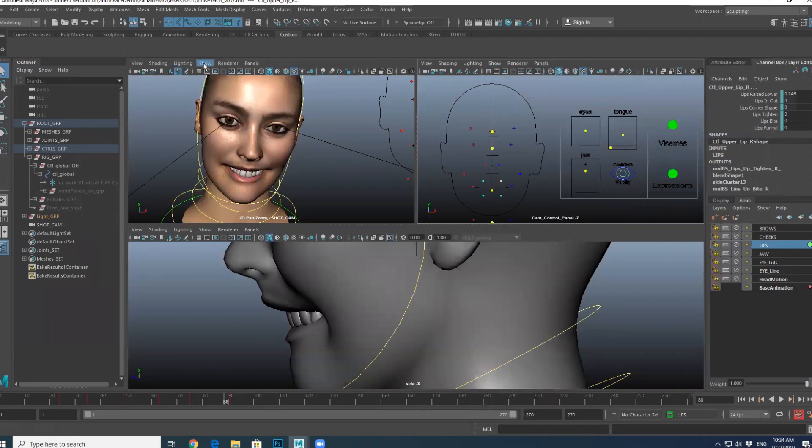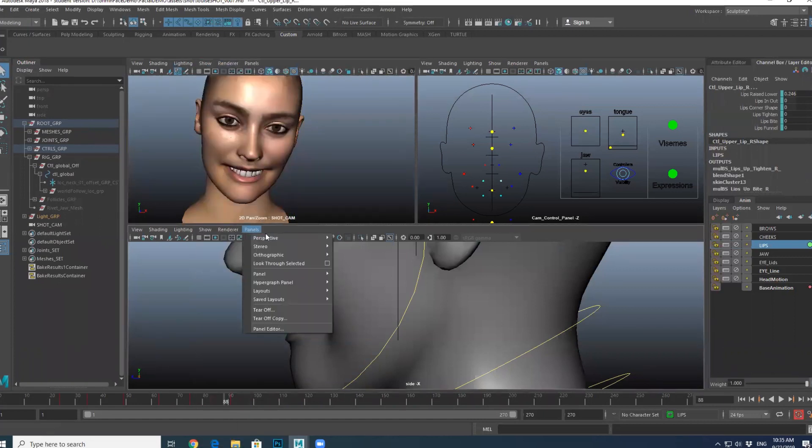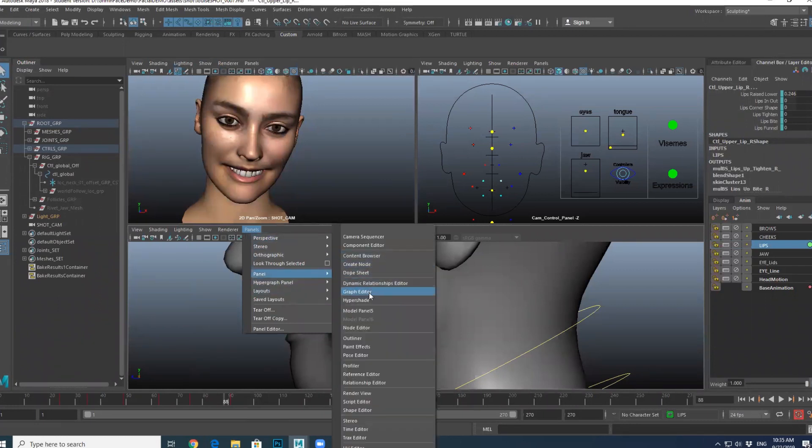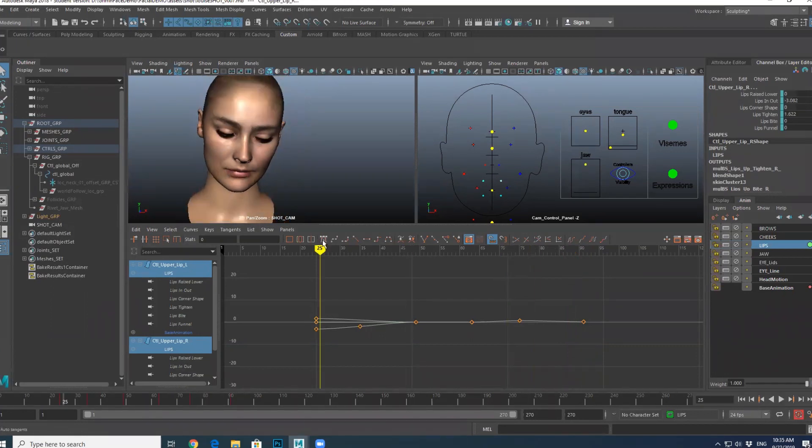I never use hotkeys — I'm too afraid that one day I'll have to use default Maya at some point. I pretty much use default Maya; my only hotkeys are framing forward and back — just frame forward, frame back. Mainly because if you're going around doing rounds at other people's desks and you do something at someone else's computer, you don't want to say 'I don't know how to do anything without a hotkey.'